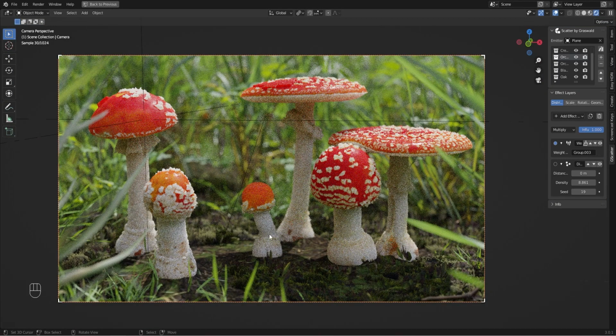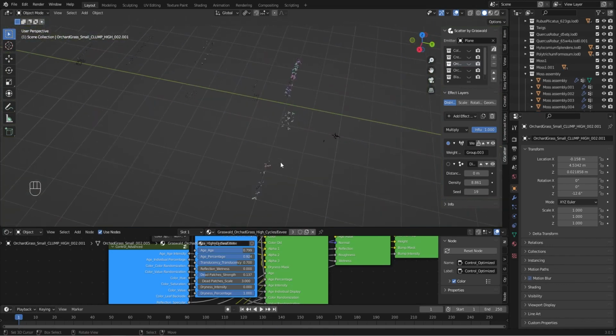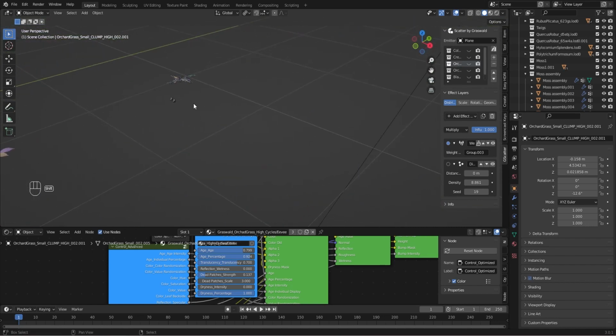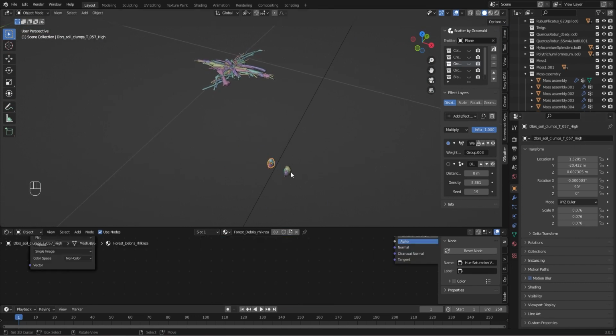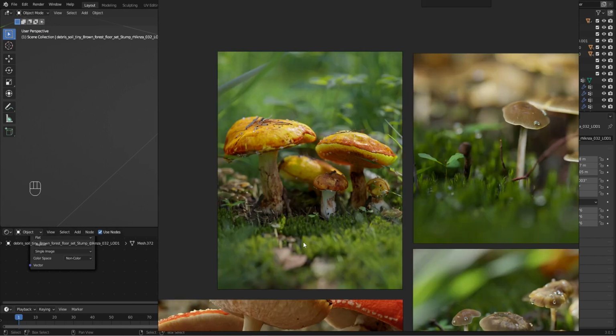I'm going to stick with that, and now we are going to start building up the dirt particles and little twigs and bits. This is going to be where the scene gets heavy, so please be patient with the process. Alright, so now we are going to take the dirt, which are these little bits here. And so I have a dirt high poly and a dirt LOD 0, or LOD 1. And that's because we're going to stack this dirt on top of this dirt to create more complex structures.